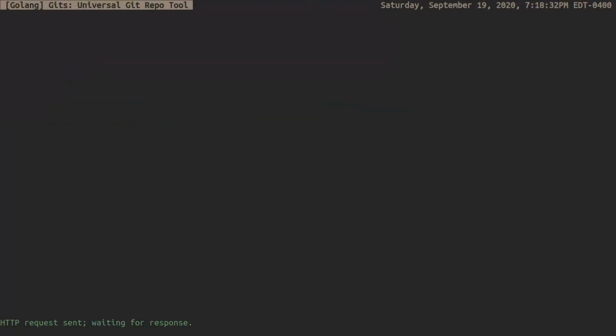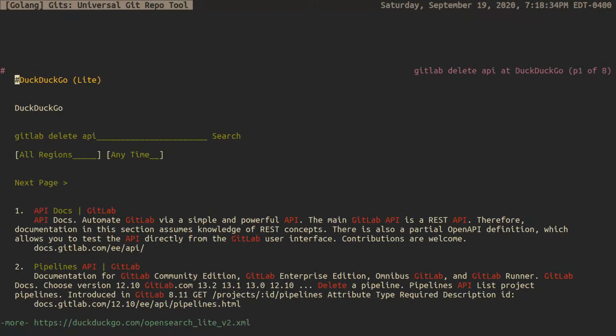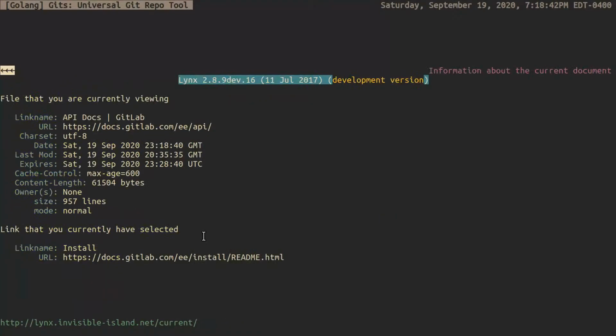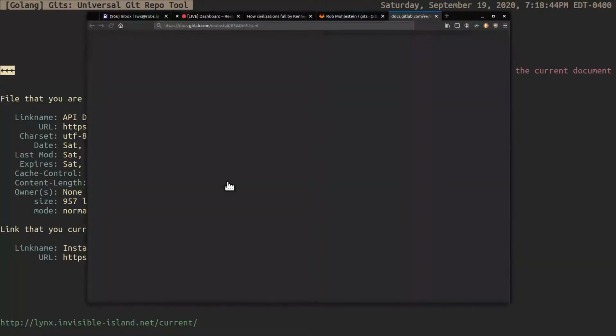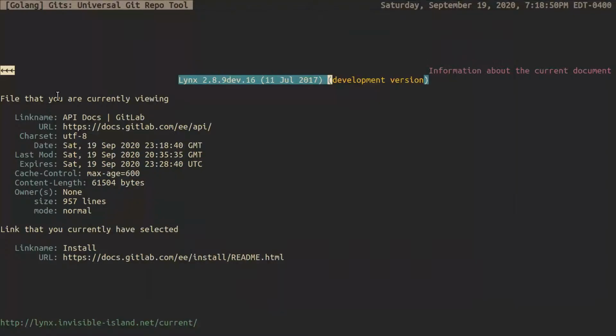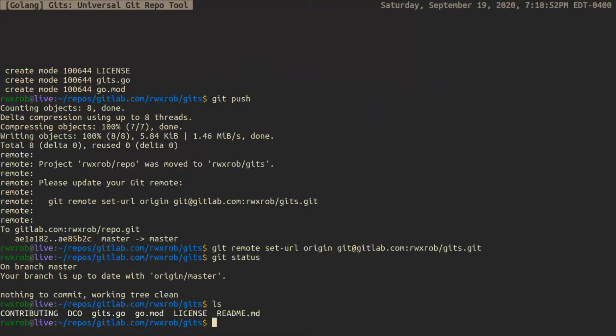If I remember right, the delete is actually included in the GraphQL beta. I think it's still beta, to tell you the truth. And let's just pull up the graphic browser.